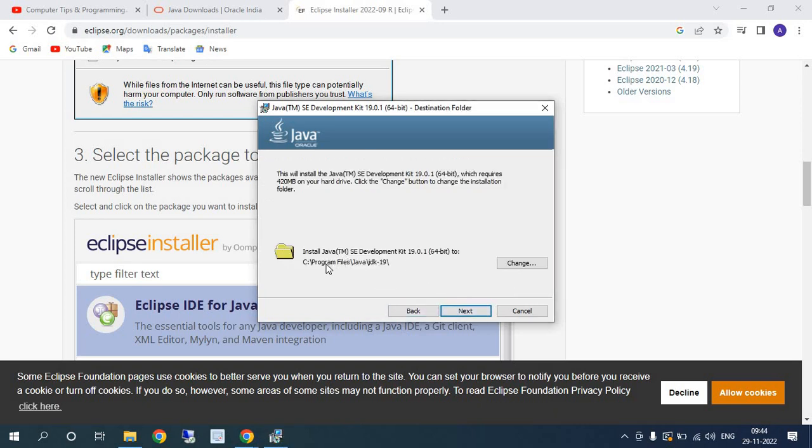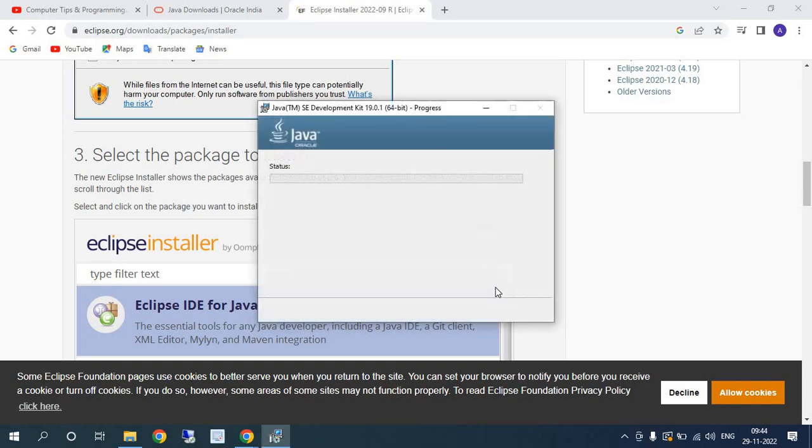See, always remember the location: Program Files, Java, JDK 19. It will help you. If you want to change the location you can, but I will use the default location. Click next and the installation process will start.